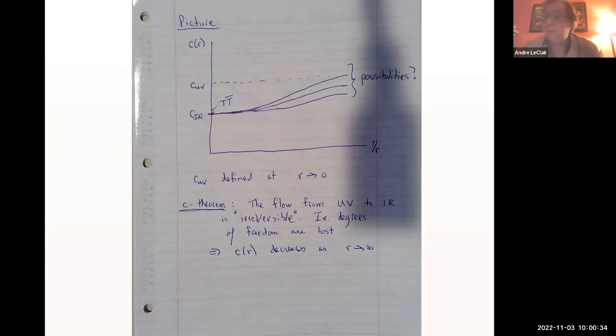Is there an infinite number? Is the problem even tractable? Can you even list the possibilities? Look, if you don't impose integrability, probably there's an infinite number of possibilities, right? You can have all kinds of crazy interactions at short distances that you don't understand, but they could all arrive at some CFT in the infrared with TT bar. Those things are all washed out because of the C theorem, but we're imposing integrability. So that's going to limit the number of possibilities, and it's going to make this classification problem kind of interesting. All right.